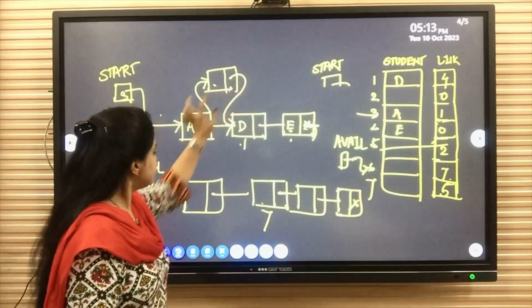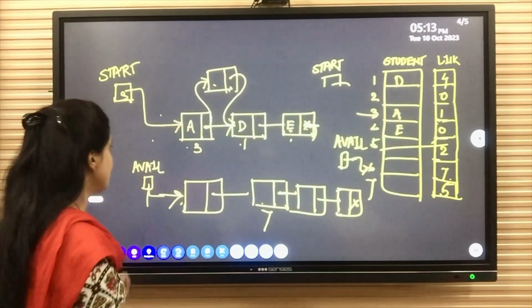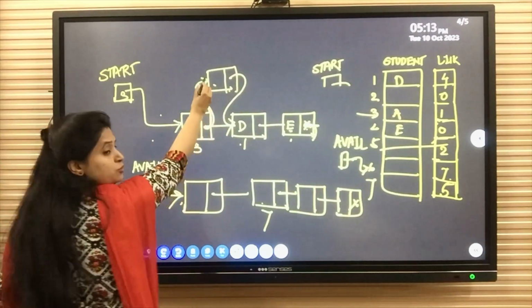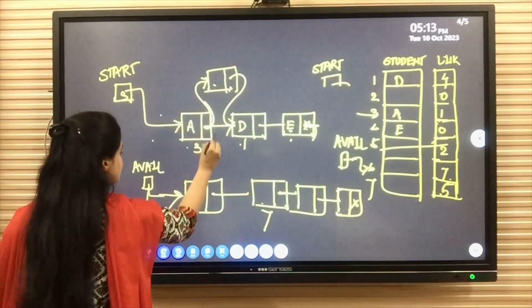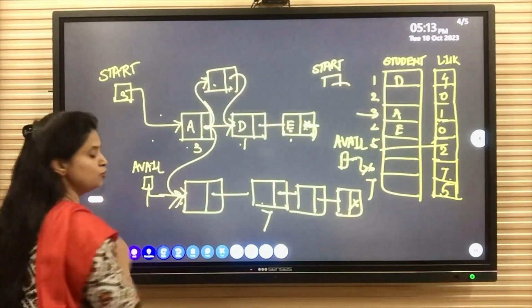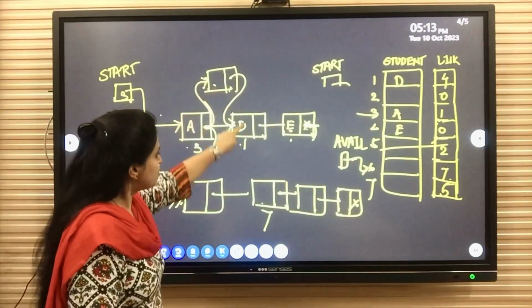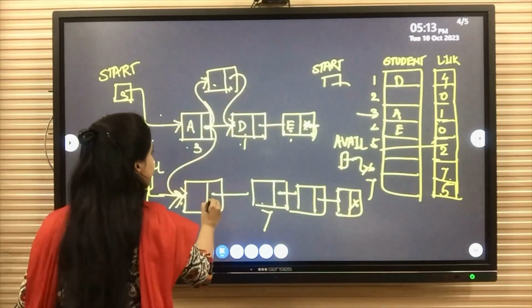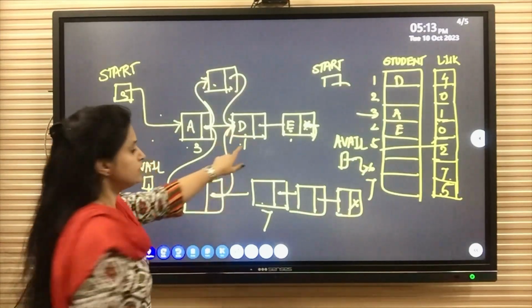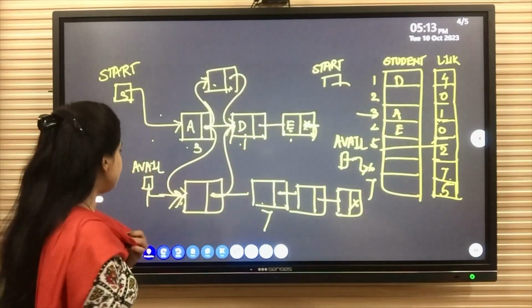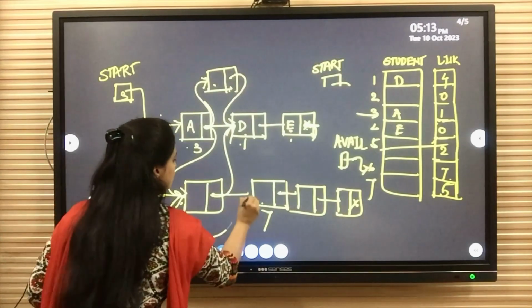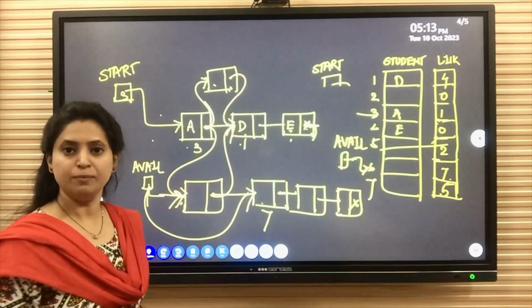Again this node is taken from the available list. So actually this node is pointing to the new node, and the new node is pointing to D, it means that this node is pointing to the next node. And now aval is pointing to the next available node.